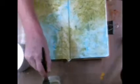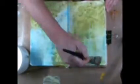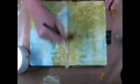So I'm mixing it together here, and I'm just going to real quickly put that on. Oh, I really like that color. Looks really good with the blue behind it. Now this is going to actually take a little while to dry, this step. Well, not quite this step, but you'll see.